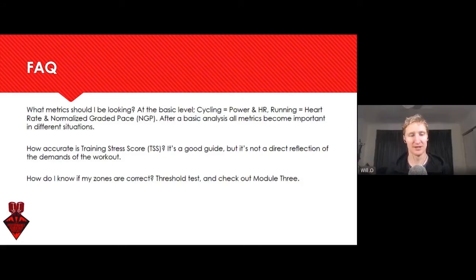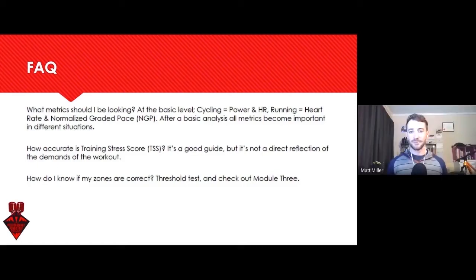That's right. So then we kind of discussed this: how accurate is TSS? We get that a lot. Yep, this is definitely a frequently asked question, and we just talked about it. TSS is good, but it's not absolutely perfect. So don't go to bed at night upset about your TSS for the week or the year or ever really. But it's a nice guide.